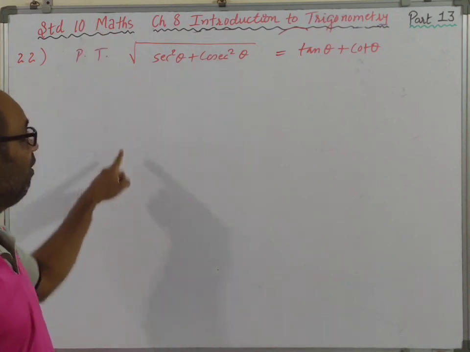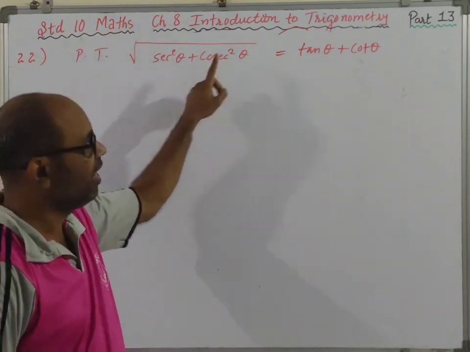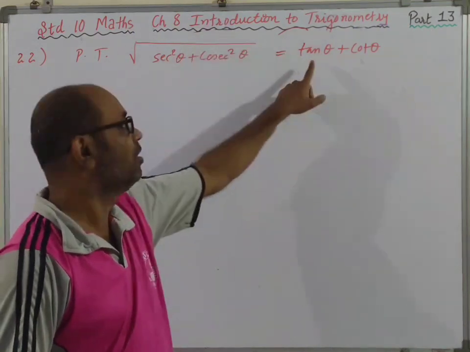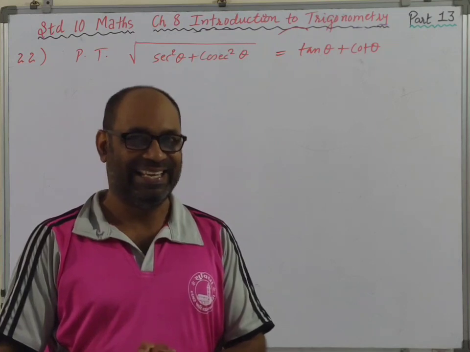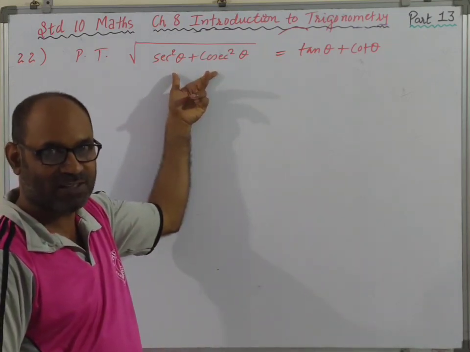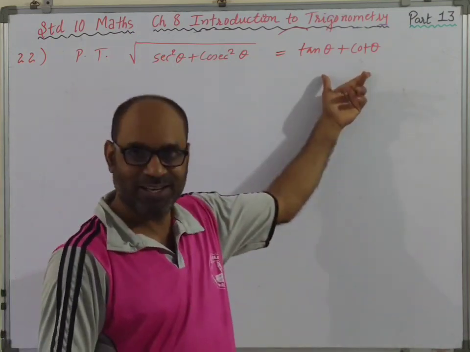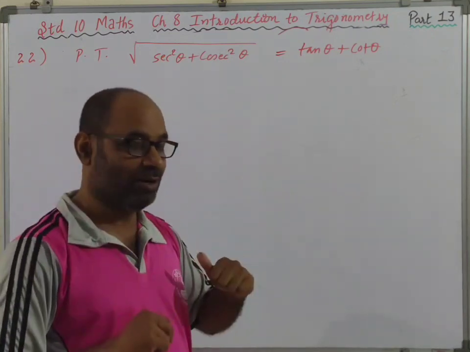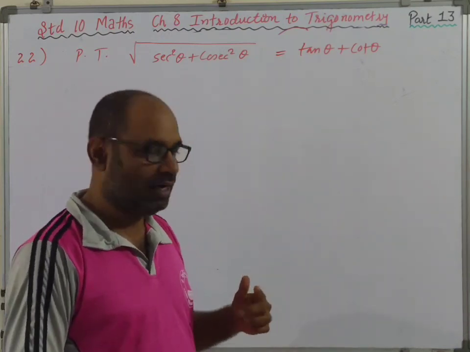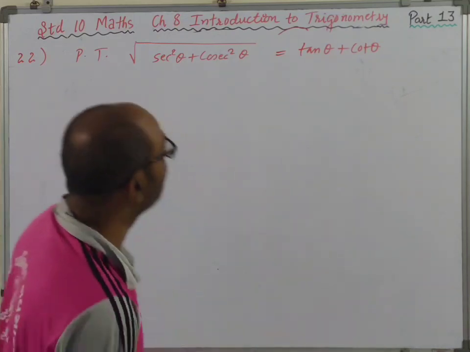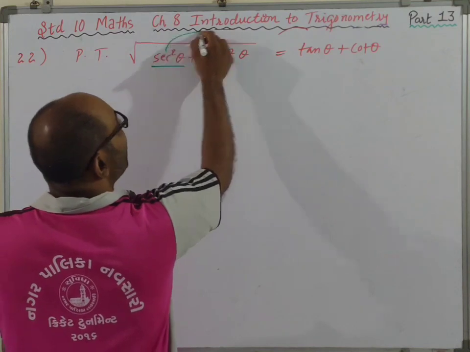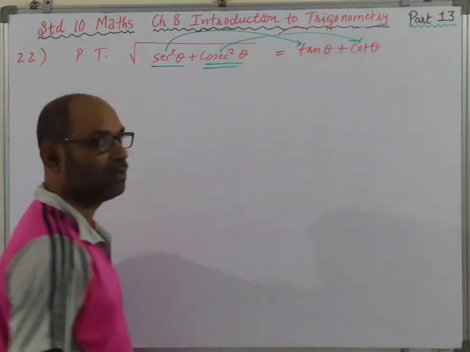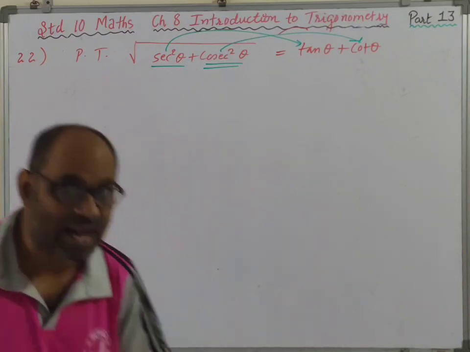22nd one. Prove that square root of sec square theta plus cosec square theta is equal to tan theta plus cot theta. Once again, we can think of transforming everything into sine and cos, get result 1, or transform everything into sine and cos, get result 2, which might be easier here. It will be lengthy, but it is very easy to understand, the simplification is easy. Alright? Or this other method, children, you know sec square has some relation with tan, and cosec square has some relationship with cot, and when we use that identity, let's see what we get.